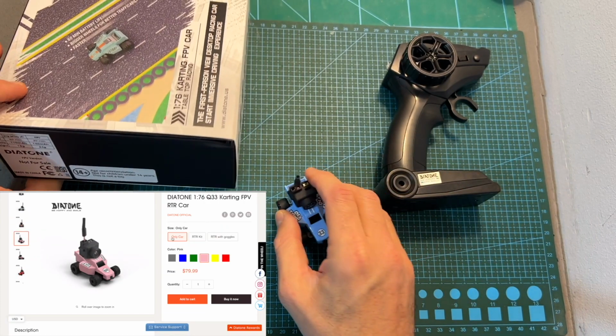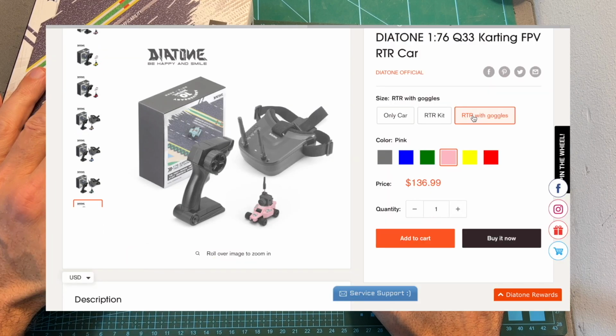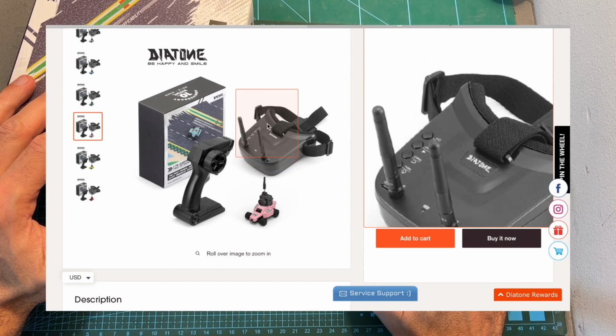In addition, both versions are available with or without a radio transmitter, and the FPV version can be bundled with entry-level DIATONE branded FPV goggles, which are equivalent to the Ishin VR009 goggles.